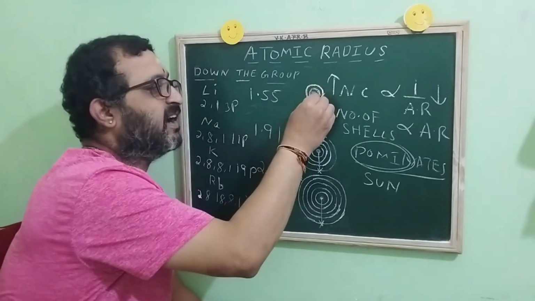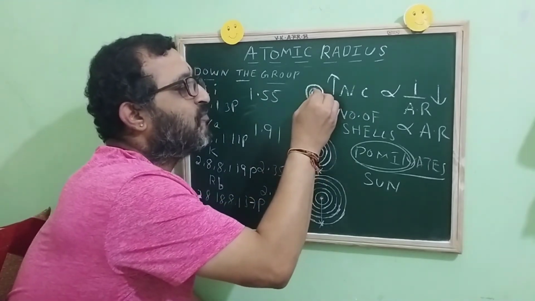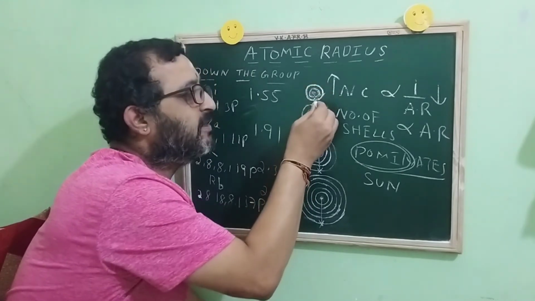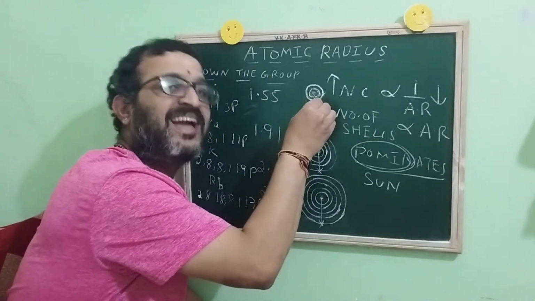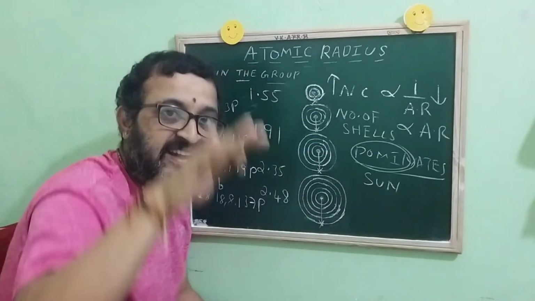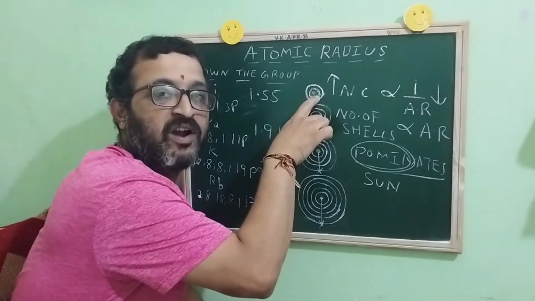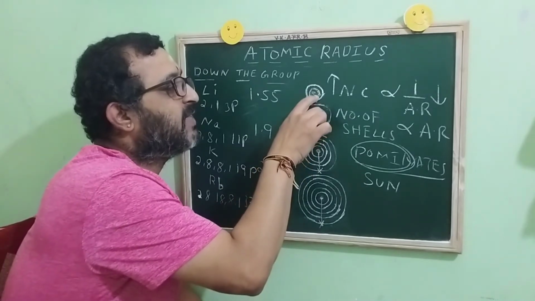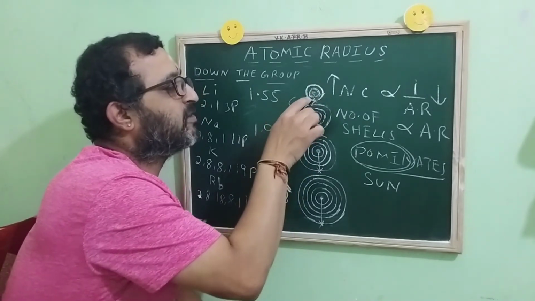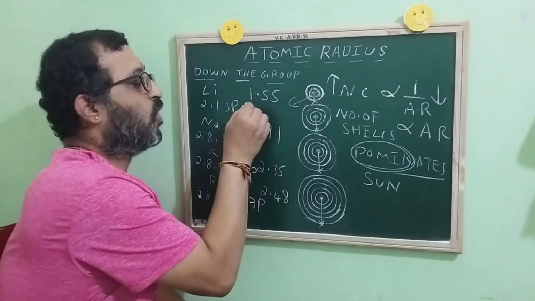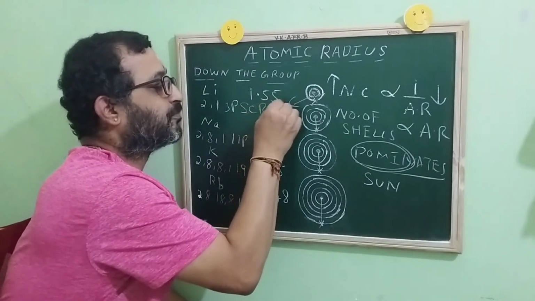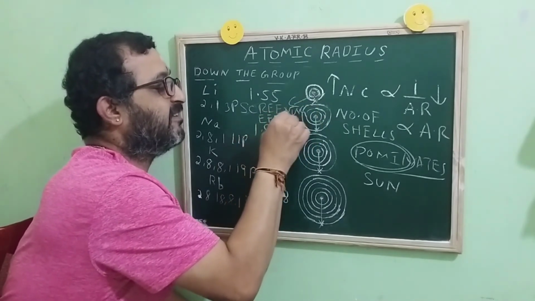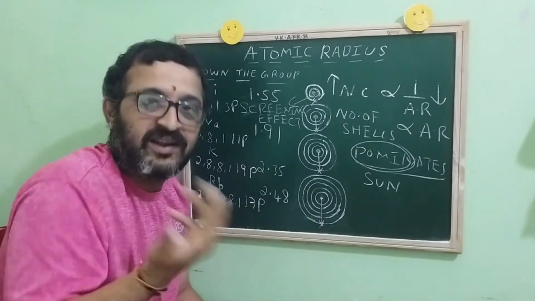What I am trying to say is that the force of attraction between the nucleus and the outermost shell containing electrons is decreased by the electrons of what shell? K shell. Right? Now, the effect caused by the electrons of this K shell, we call it as what effect? It is screening effect. What do you call this one as? Screening effect. Sir, what is screening effect?